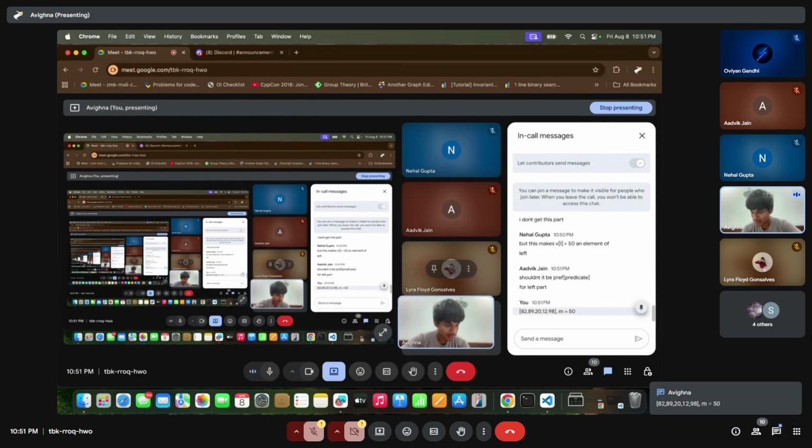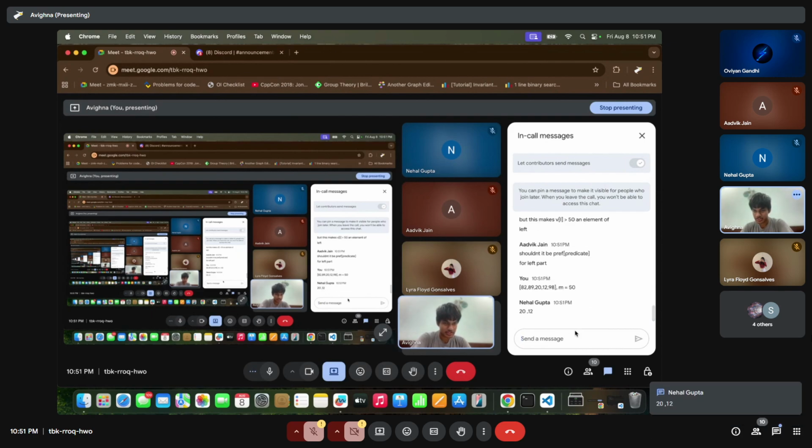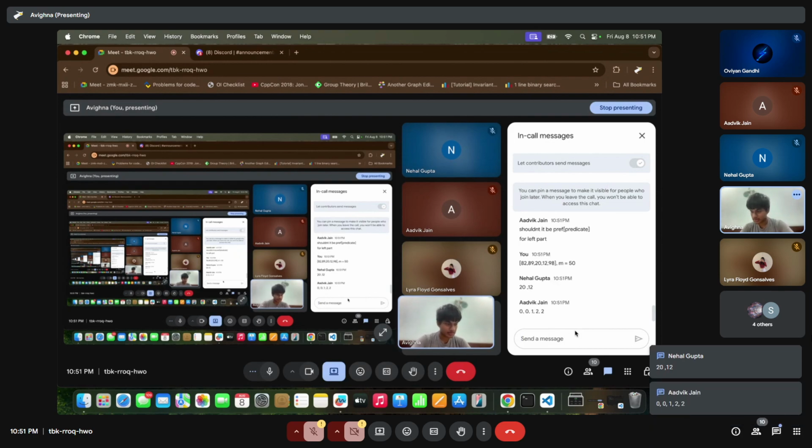Can you tell me what the predicate array, the 0 1 array, would be? Just write it in chat. Yeah, you directly prefix summed it, but that's fine. 0 0 1 2 2 is correct.